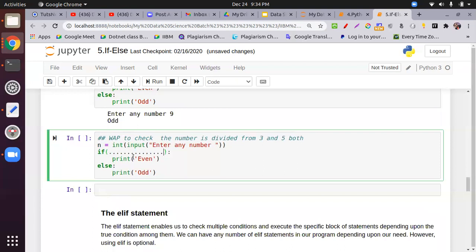This is a particular test condition. If the number is divisible, I will print divisible. Number is divisible by 3 and 5 both. Just like 15, 15 is divisible by 3 and 5 both, then 30. Otherwise, number is not divisible.